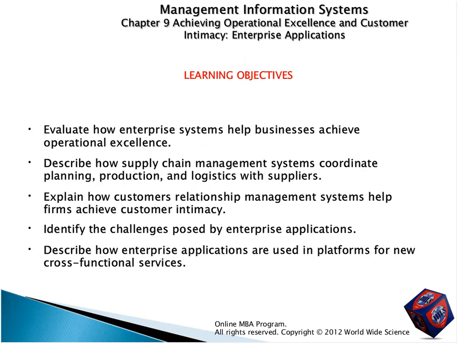Our objectives for tonight: evaluate how enterprise systems help businesses achieve operational excellence; describe how supply chain management systems coordinate planning, production, and logistics with suppliers; explain how customer relationship management systems help achieve customer intimacy; identify the challenges posed by enterprise applications; and describe how enterprise applications are used as a platform for new cross-functional services. So these are our objectives for tonight.